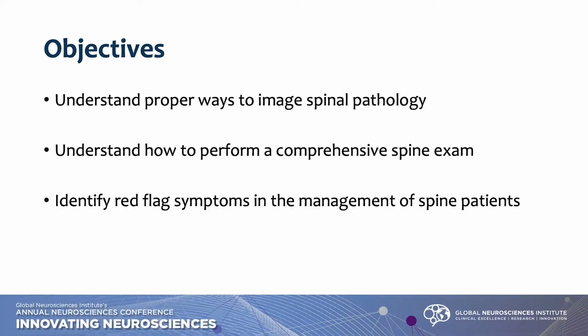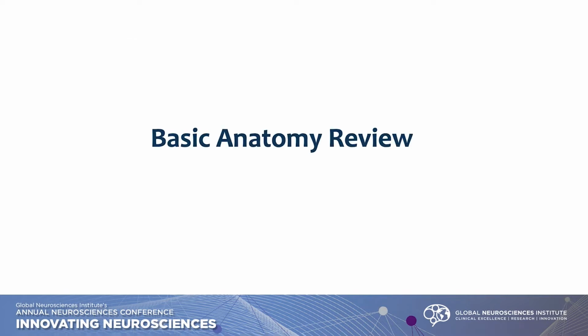Just some objectives. Understand the proper ways to image spine pathology, and really focus on anatomy, right? Before we even talk about evaluating patients with spine conditions, we have to understand the basic anatomy. Also understanding how to perform a comprehensive spine exam is certainly the topic, but we'll go into some nuances and some tips along the way. So hopefully those that are not in neurosurgery or orthopedic spine surgery can feel comfortable evaluating these patients. Yeah, absolutely. And there are some red flags that you don't want to miss. If you're seeing a patient in your office or in the ER, we'll go over a few things that you should never ignore.